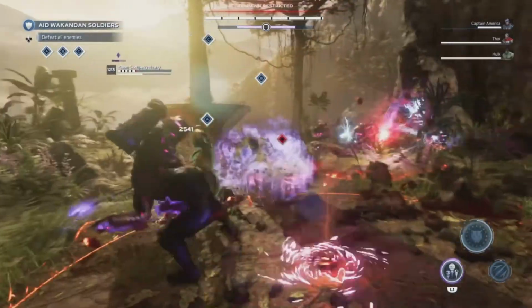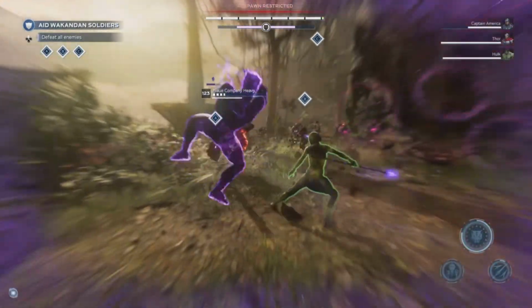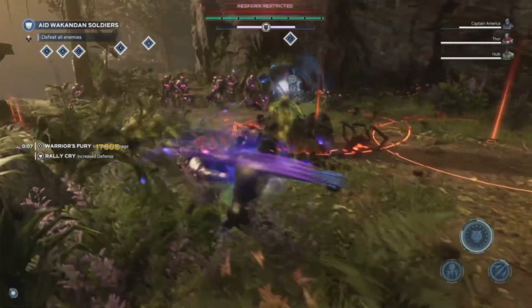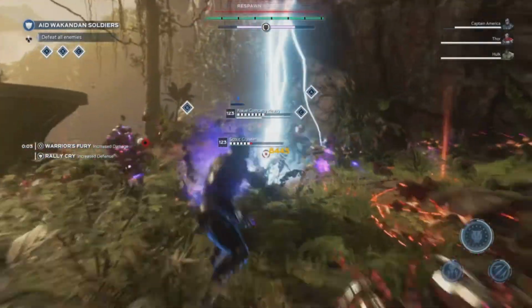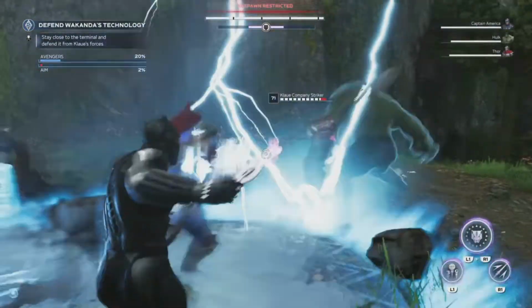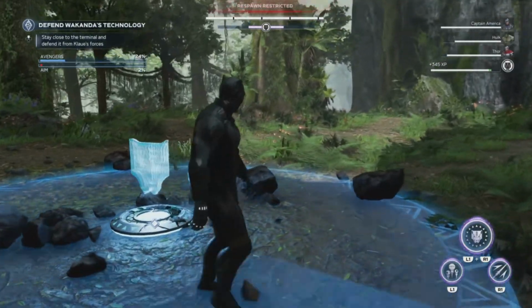But yeah, like you said, it looks nicer. The textures and the vibe of the area of Wakanda look really nice, but it is still very similar level design. I don't think you can change the power level for the story, can you? Because I just kept it on default, the normal.